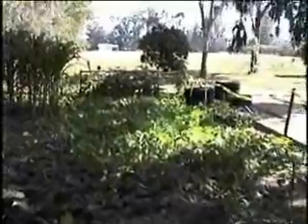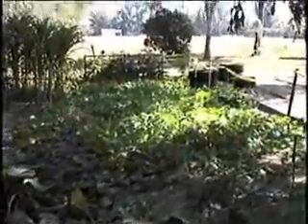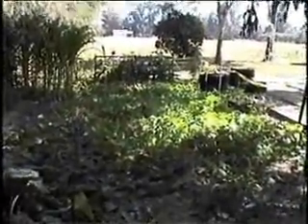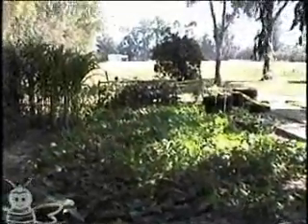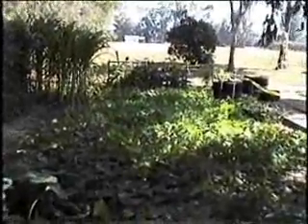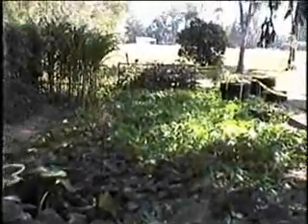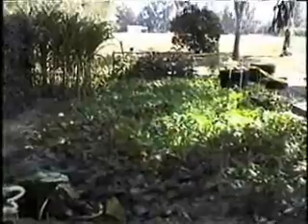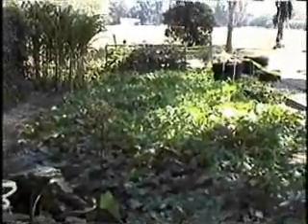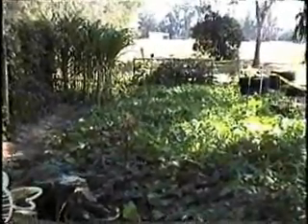I want to talk about the sharing. There's a lot of food we do give away, but we also charge for it. As I mentioned in our growing tomatoes for health and wealth here on YouTube, I put a little card up in the senior center — being a senior citizen myself — and it's about an eight-mile round trip to town. I said please call me on Monday, Wednesday, and Friday; I have to go to town to the post office and I will deliver you fresh vegetables. They're usually four or five dollar purchases, but it's amazing how much fun it is to sit down and visit. Many of these people are single — widows and widowers — and they enjoy the company, and I enjoy providing them fresh, organically grown whole food for a very reasonable price. Thanks a lot for stopping by the One Mini Ranch and the garden back behind the barn.